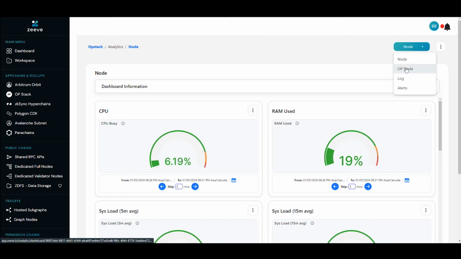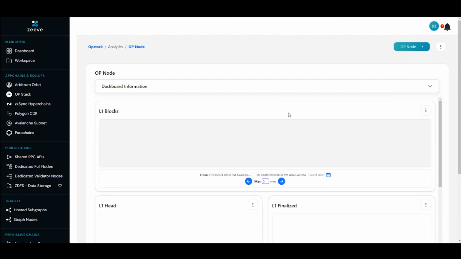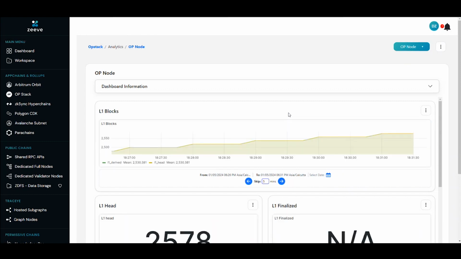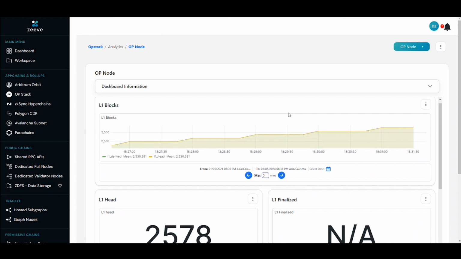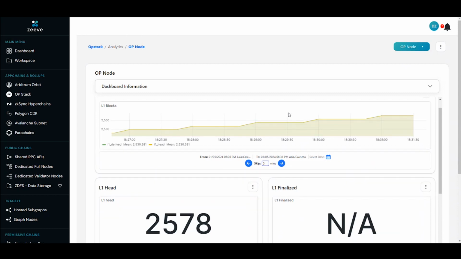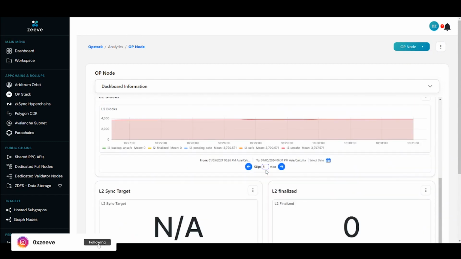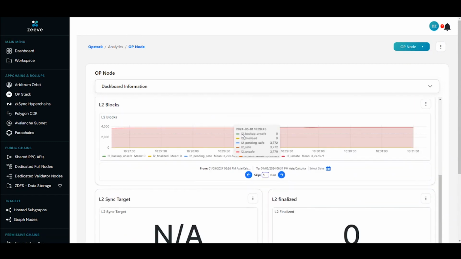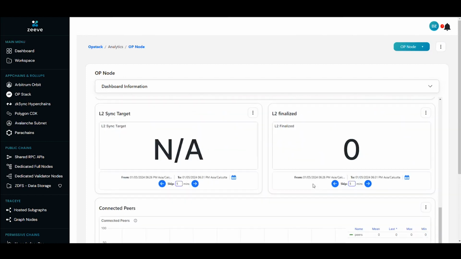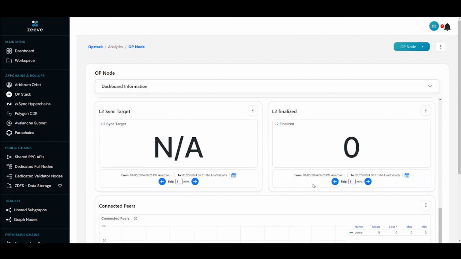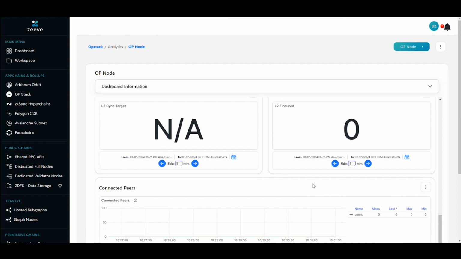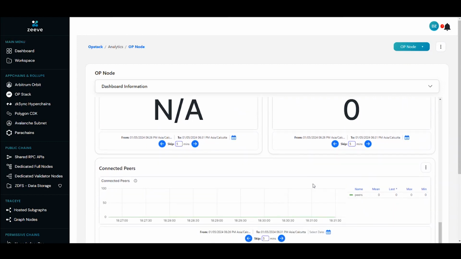just general parameters which are important from the infrastructure standpoint. We also cover blockchain metrics, which are important for your specific blockchain protocol. So here for OP chain, you can see the various metrics that we're able to capture, like the L1 blocks, the L1 head currently, L1 finalizer. These are some general bits. And then you have some L2 parameters of the L2 blocks that are being produced. The sync target in case you're looking for an OP node that is still syncing. And L2 finalization for any transactions that you're doing as part of your L2.